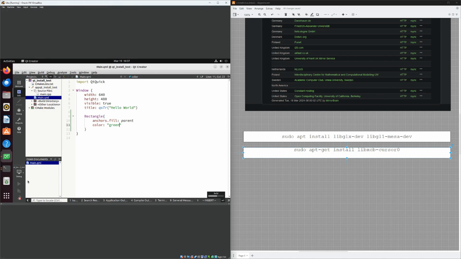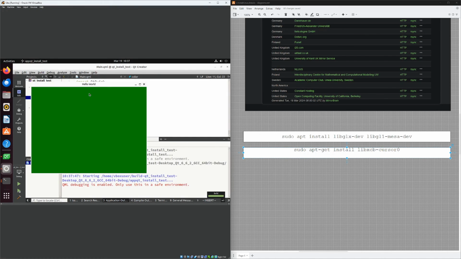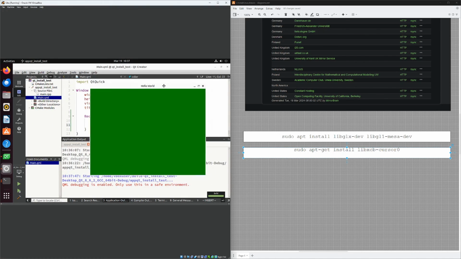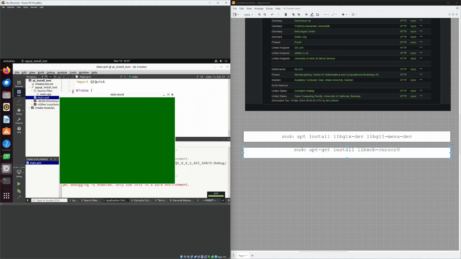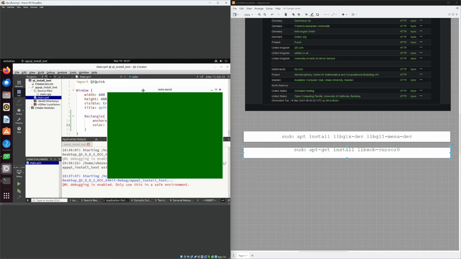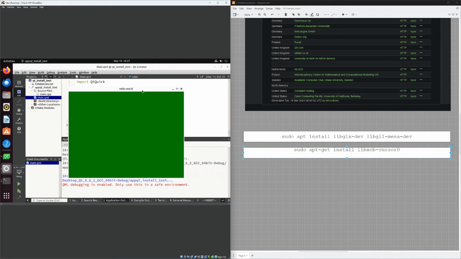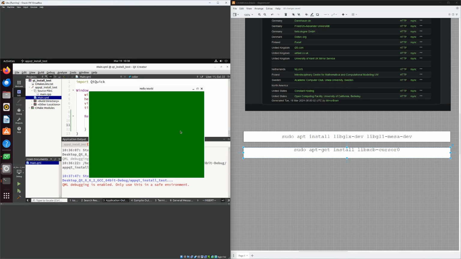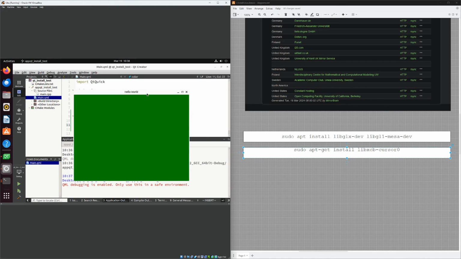And if we run the application now, we should have a green rectangle filling our window, and you see it right here. This confirms that you have a working installation of Qt and Qt Creator. We can create a starter QML application, and this is really cool. Now that we have this in place, we are going to move on and learn about all these files that make up our QML project. I am going to stop here, and I will see you in the next one.